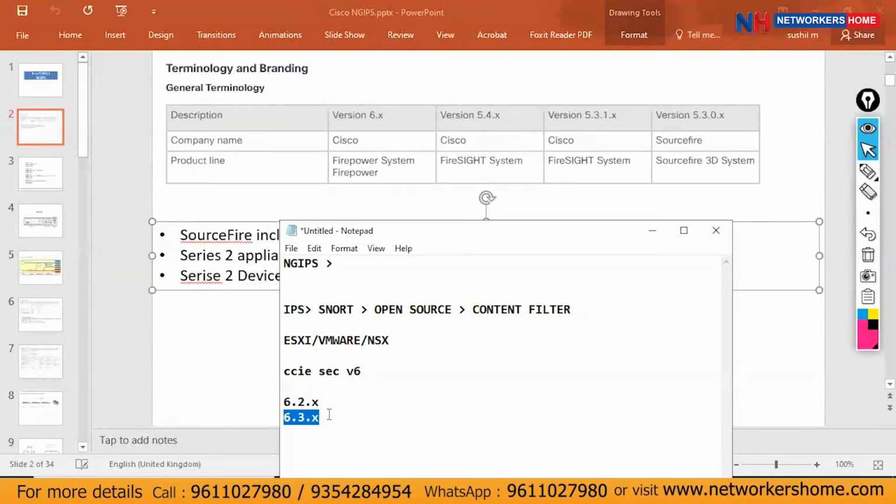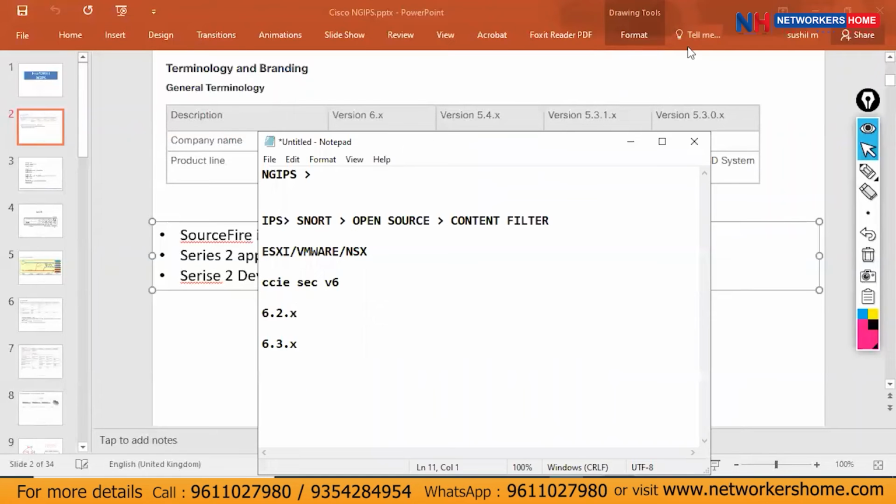Now, this image I can provide you for emulators like EVE-NG, or if you want to use it with your VMware, I can even provide you the OVF file for that. But the best way of using it is on the emulator, that's your EVE-NG, because you can create different labs and you don't have to install it every time. So it's the best way. Your Firepower product is basically a tight integration of the Snort engine.